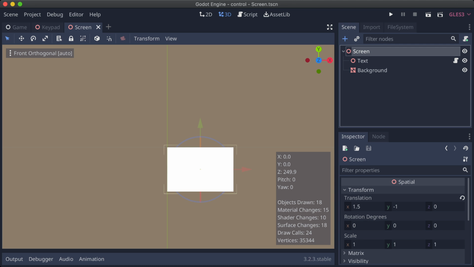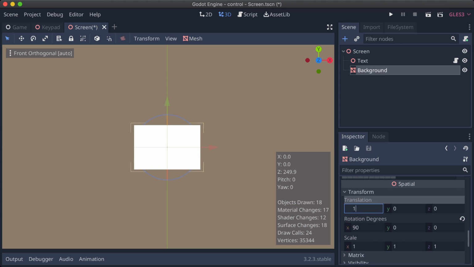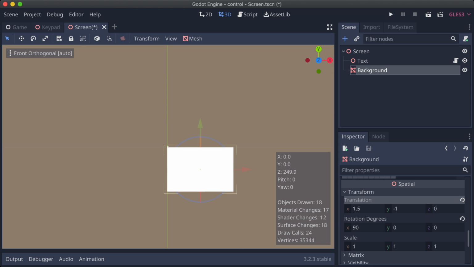Oh, I put that on the wrong object. That shouldn't be here. Reset that. Much better.